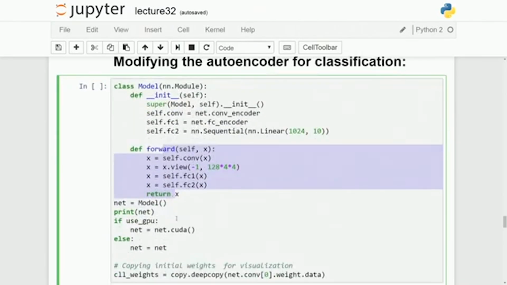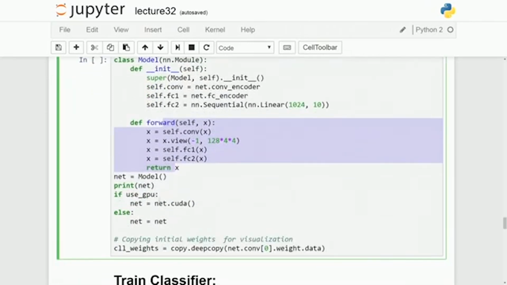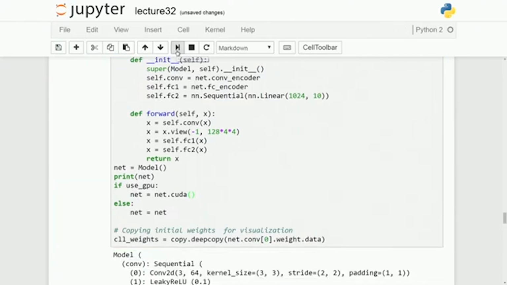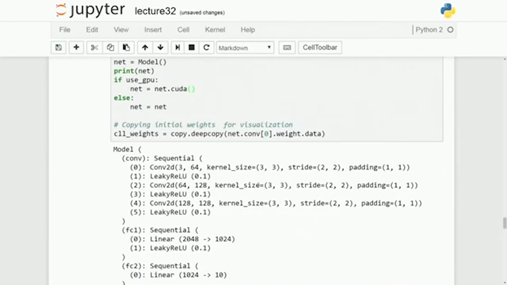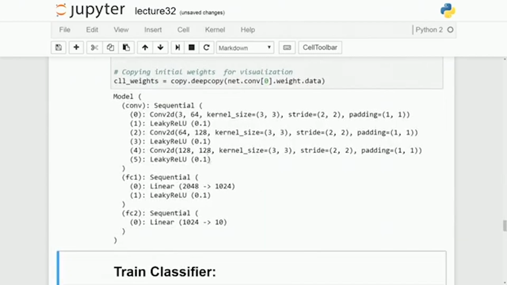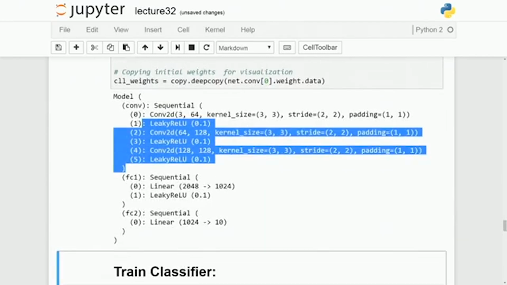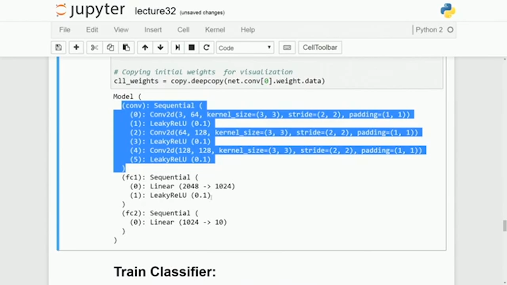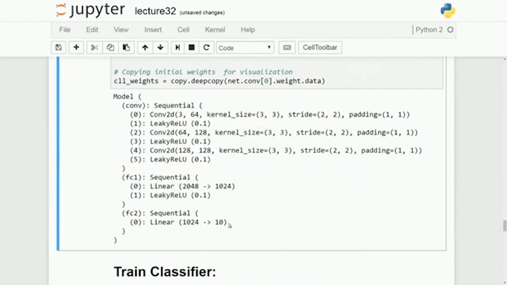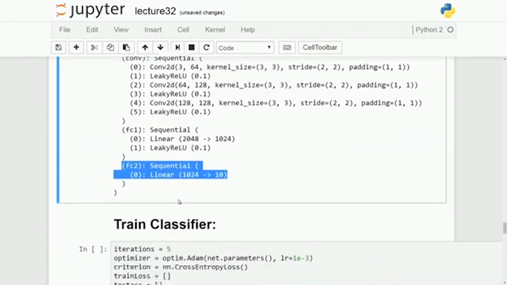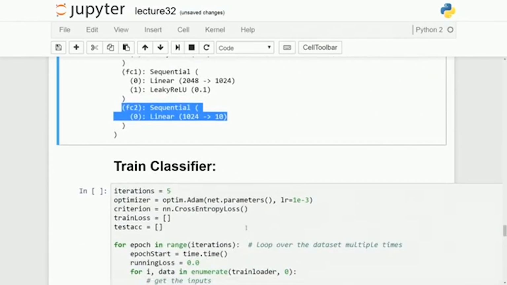Now, if your GPU is available, just convert it to the GPU, and then you can just copy your weights and keep it for your purpose. Now, we have a model which has already been trained and initialized to do a good amount of representation learning. What we are going to do over here is basically, so this is what your network looks like. So, you have your first part of it, which is just convolutional, the second part of it is the sequential, and the third part is what we are just now introducing in terms of a classification network. Okay. Now, we are going to train down this final classifier.